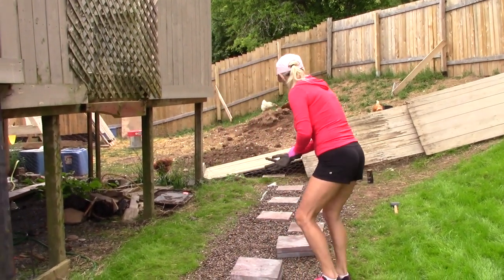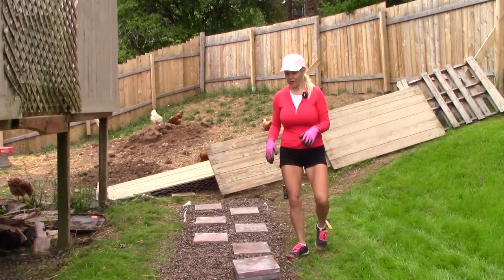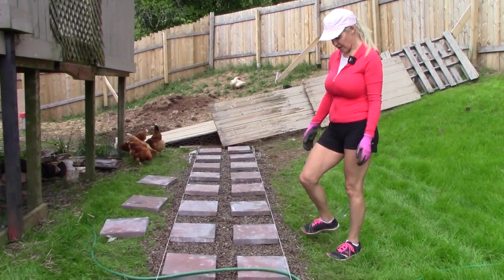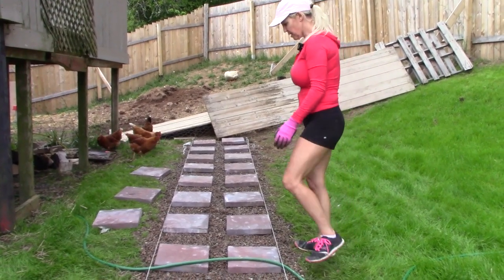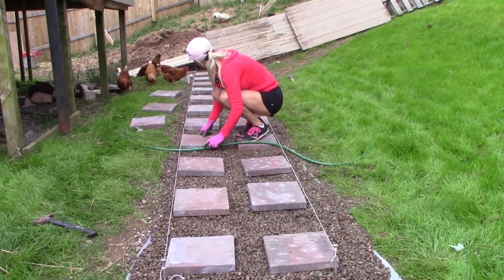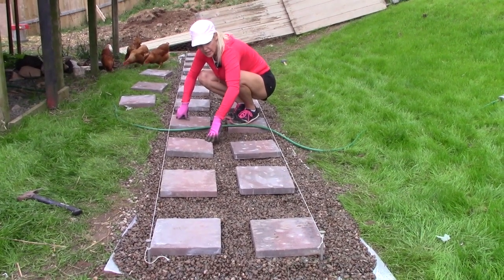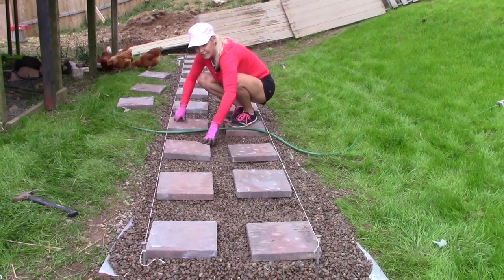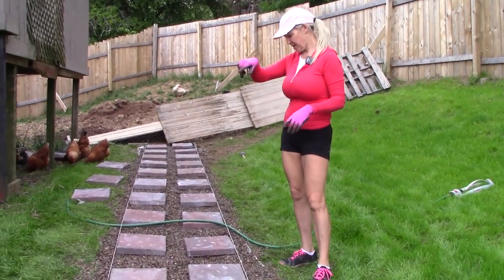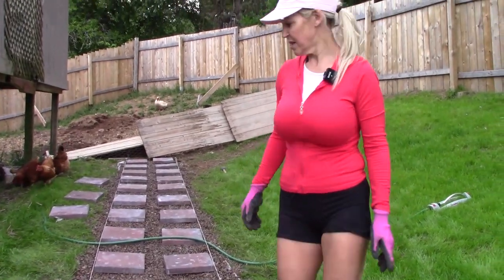So I just went to building supplies and picked up the same patio stones as you see under the pergola and the walkway. It's too much of an issue to walk over this peastone, so I'm going to line them all up. I've set a few in the ground over here. I'm going to lay the rest out and see which pattern and how far apart they need to go. I've done a dry fit here and I've got the rope out again so it's good and straight. I really like it looking at it even from this angle — it matches the pergola, the walkways, everything. I think this was a good choice.